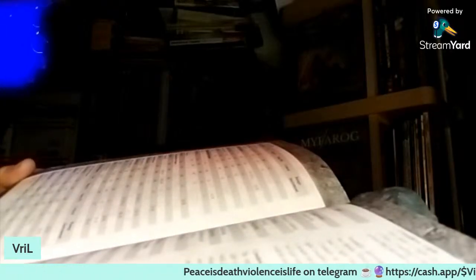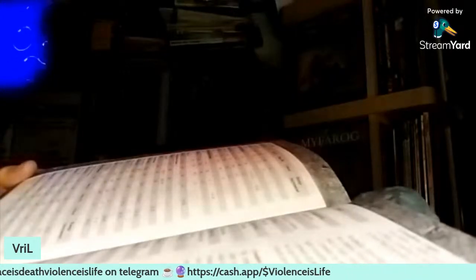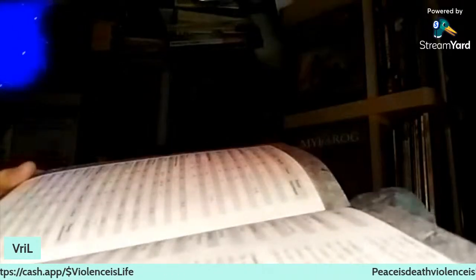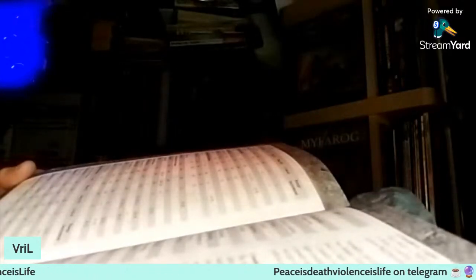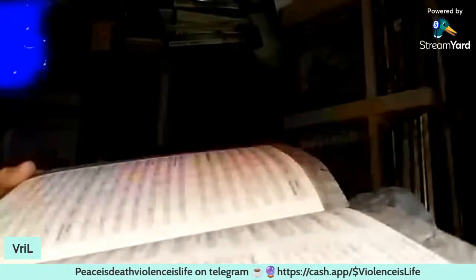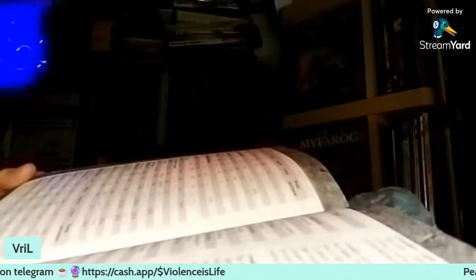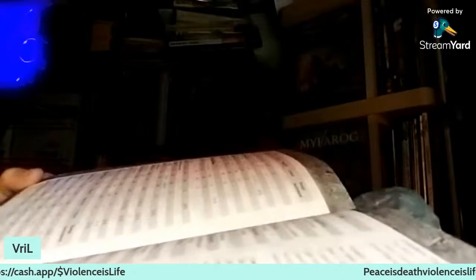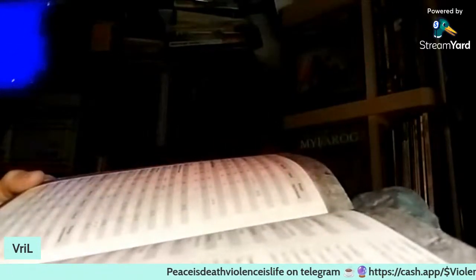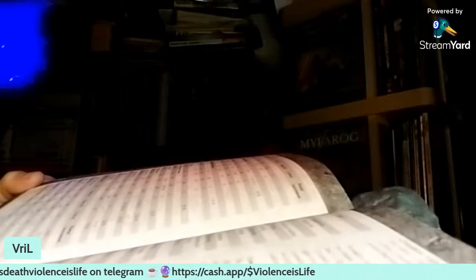Two-handed melee weapons. Long spear. 5 gold pieces. Small damage is 1d6. Medium damage 1d8. Critical times 3. And no range increment. Quarterstaff. No cost. Damage for small 1d4, 1d4. Medium 1d6, 1d6. Critical times 2. So quarterstaff works as a double weapon. Spear, 2 gold pieces. Small damage 1d6. Medium damage 1d8. Critical times 3. Range increment 20 feet.